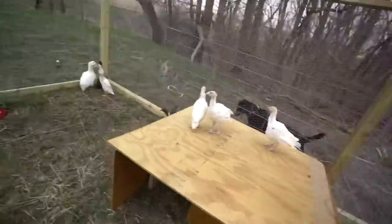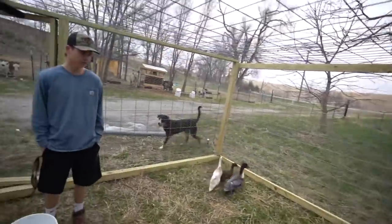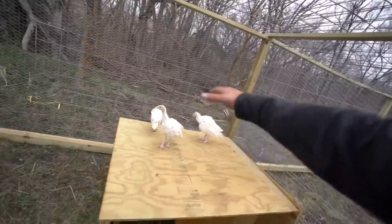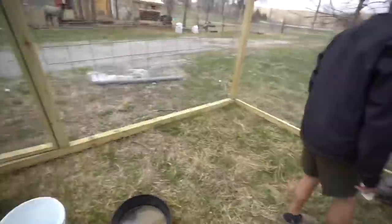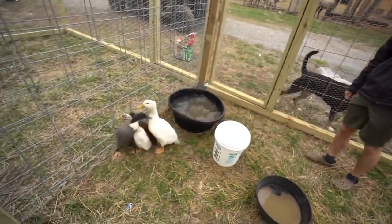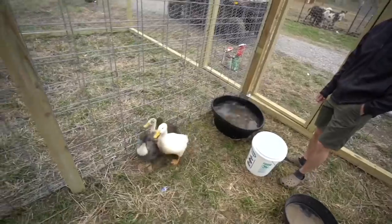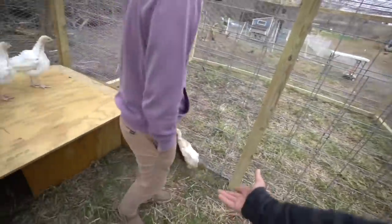Oh, chill. Hey, chill. Calm down. Millie, you're not really helping, buddy. I think they're gonna love it up here. They can stay. Dude, they just stand up out of the way. They're just like little pterodactyls. We can even put, why don't we put a little feeder up on top? And then that way they don't have to necessarily jump down if they don't want to. What, are you going in the bubble bath? One did. Would you guys just relax? What have we ever done? You would think like we abuse these ducks. We've done nothing but care for them.